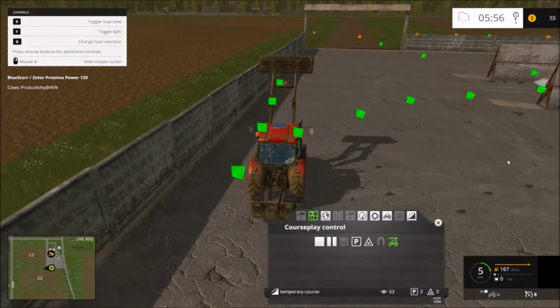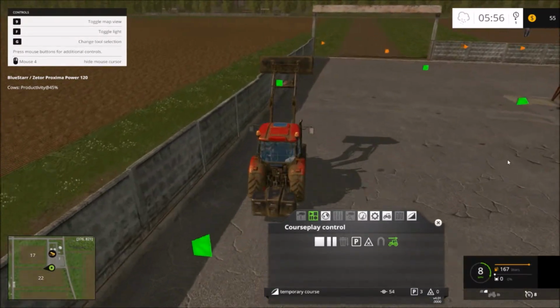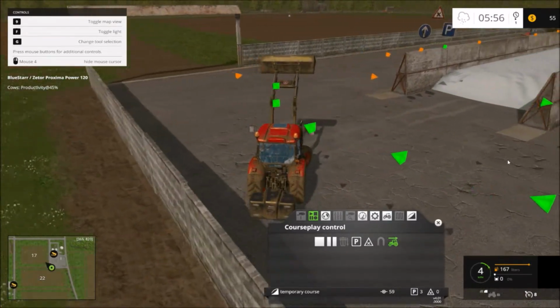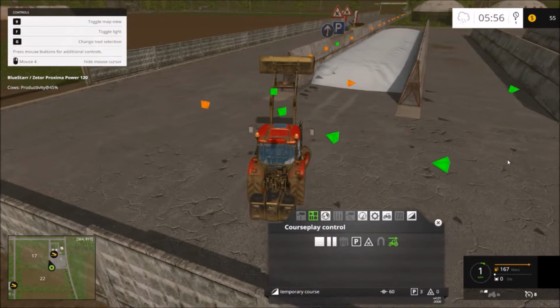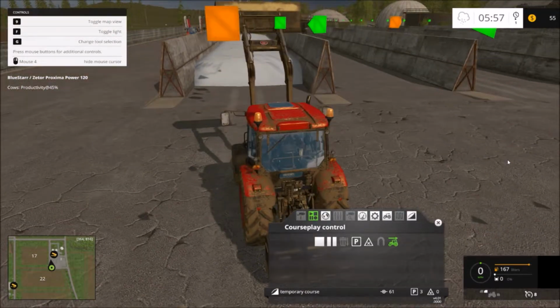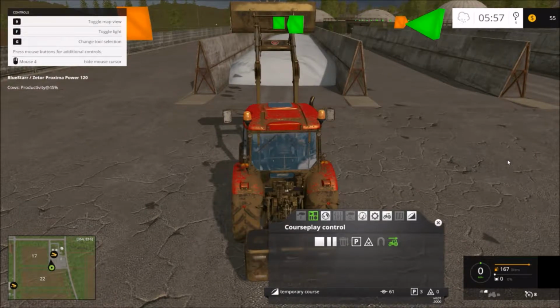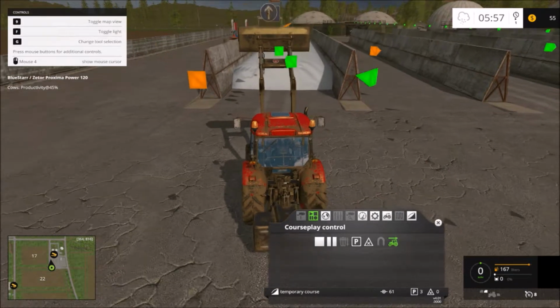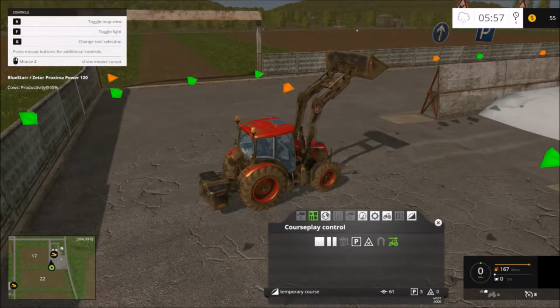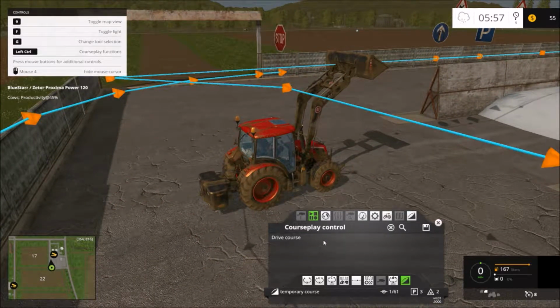Turn my camera just a tad bit here, because I want to get close to this wall, and I want to aim the best I can right at that little blue arrow, my first starting point. But I also want to stay a hair back from it. I do not want to get in front of it, and then I want to stop the course here. Stop.